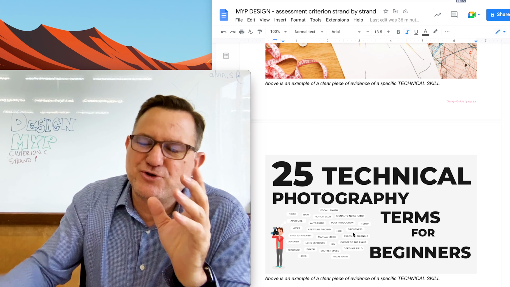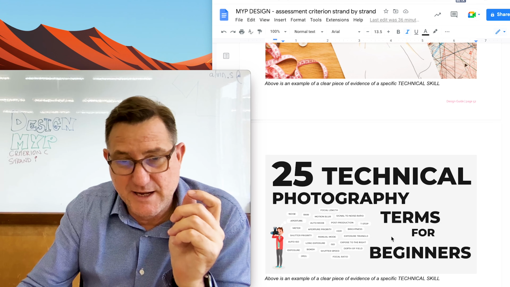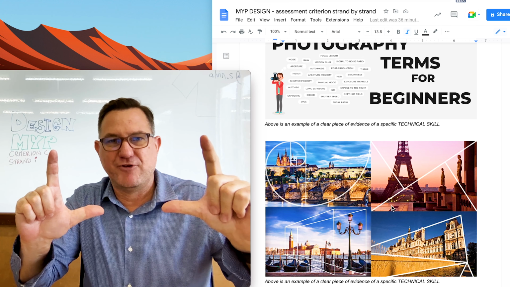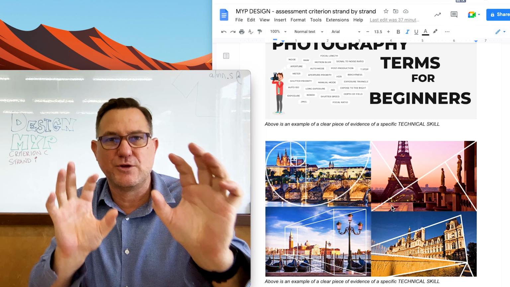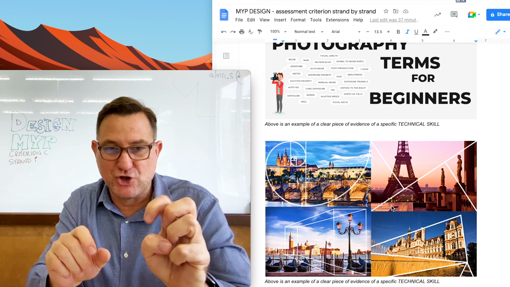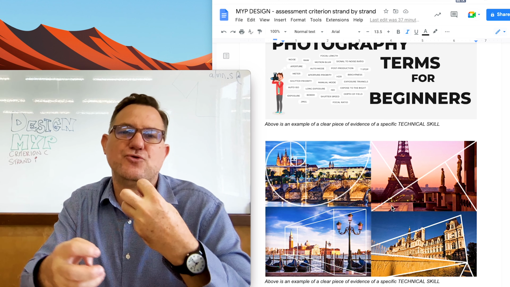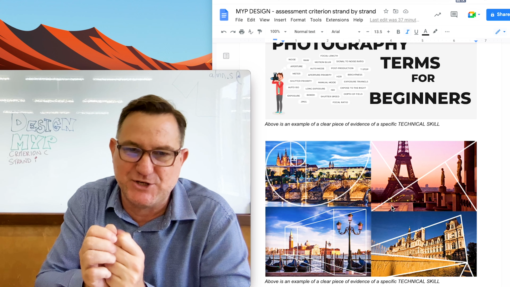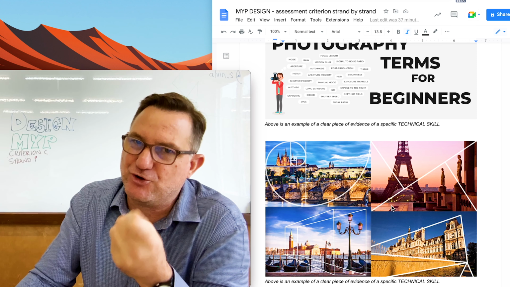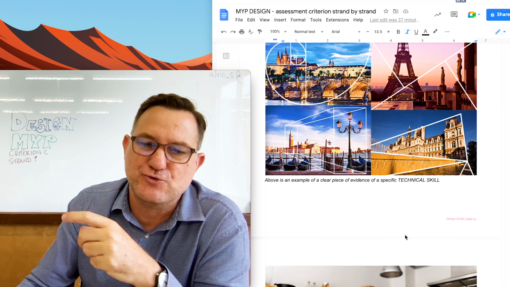So again, don't just say I've got photography skills. You need to pull apart the skills. Now here's an example of some composition. When you were taking a photo, you didn't just take a photo, you composed the photo, you arranged it, and used something like the golden ratio there, or the triangular thing. This image is basically demonstrating that you're very clever with photography, and this is how clever I am. Look at these skills that I've utilized.